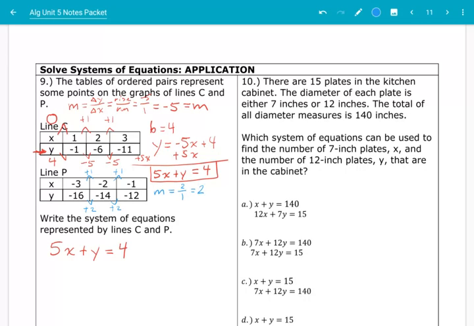Now looky here. We can go up 1 more, and x will be 0. Let me put that right here. X will be 0 if I go up 1 more. That's odd. So let's go up 2 more on the y. That'll be minus 10. So there's my b value. I'll put it down here. You can see b equals minus 10.